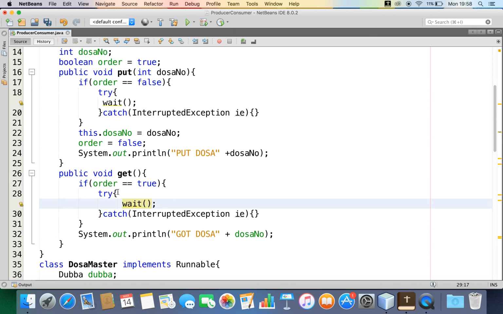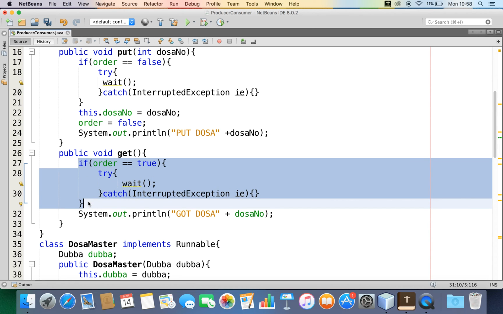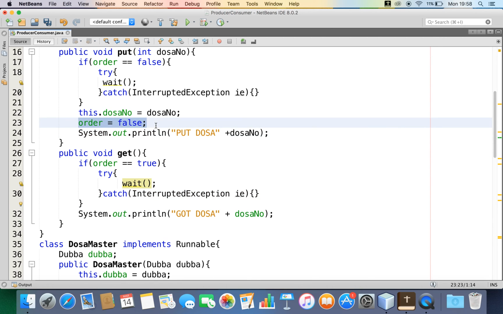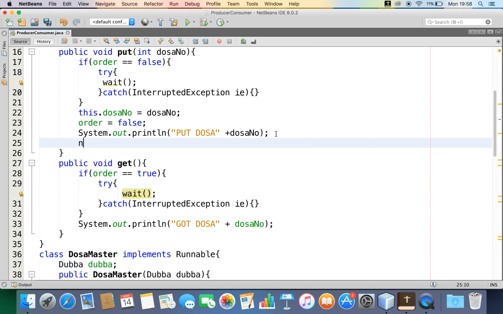Now, see, he keeps on waiting. Once the order is made false, or once he is notified, he will not wait. Because when the order is true this fellow is waiting, from here I will call the notify method.